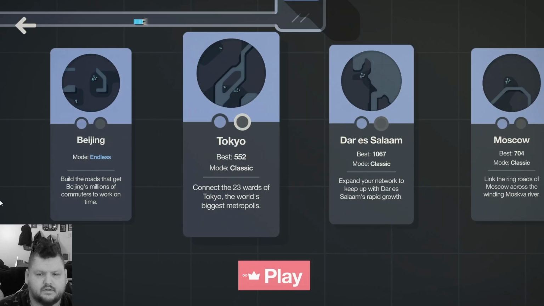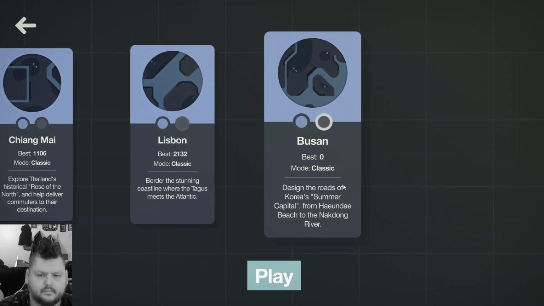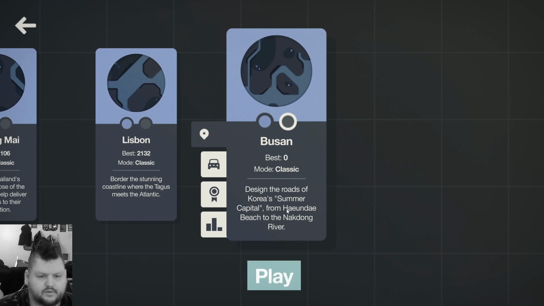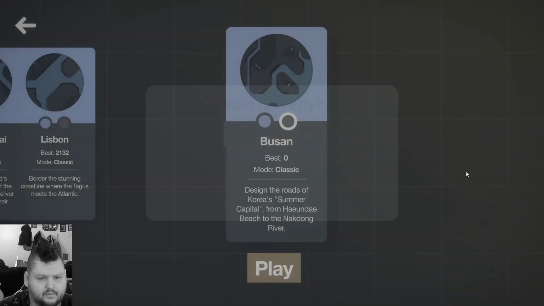We're going to be checking out the latest map that they just added to Mini Motorways, Busan. Design the roads of Korea's summer capital from Hyundai Beach to Nakdong River. So we're going to give it a shot. We're going to go ahead and start a new city.